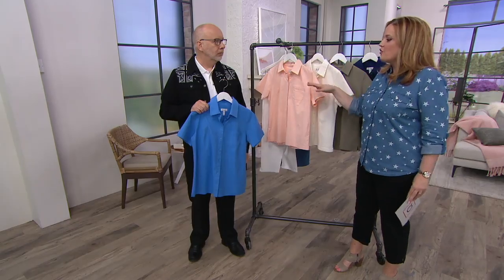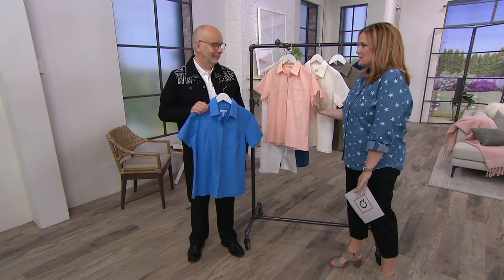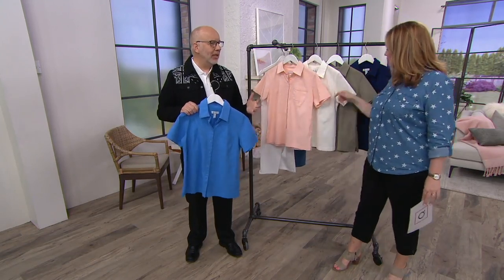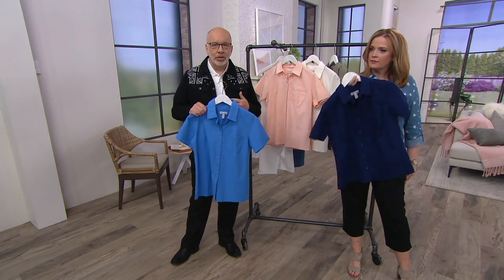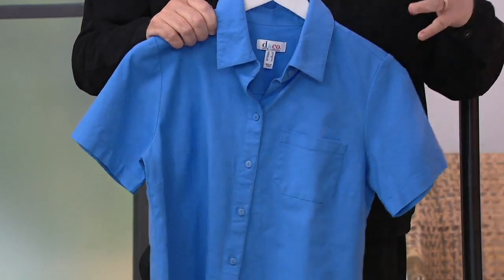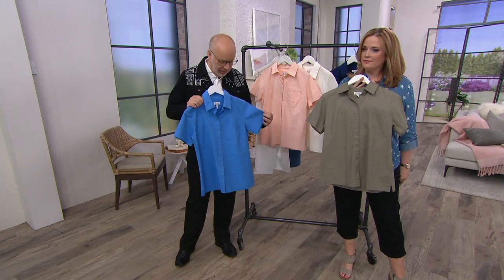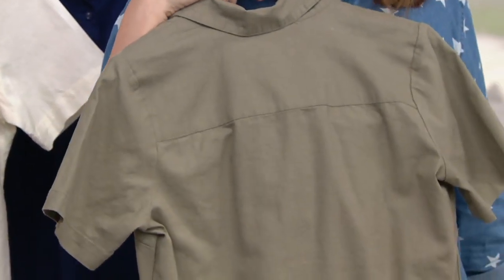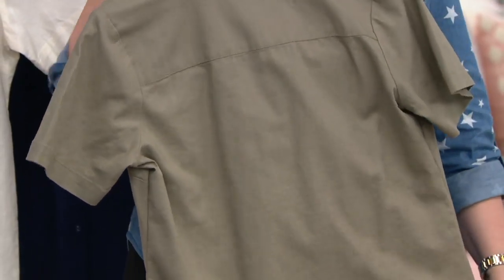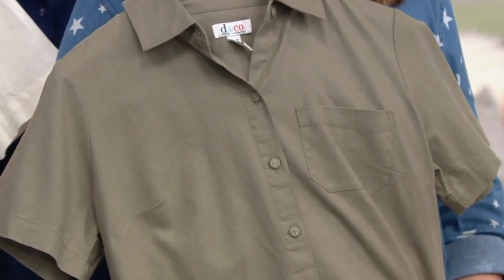This is that perfect — I want to dress it up just a little bit with my outfit today, but I don't want to go all the way to a tux. This is how you do it, and this is how you stay cool in the summer and look your best. Camp shirts are classic — they'll never go out of style. You can wear it on its own as a shirt, but think about putting a tank underneath it — make it a shacket. Give it that soft suiting look with a little t-shirt or tank underneath. It's got the perfect short sleeve, a chest pocket, and darts in there for a feminine fit. I love the buttons — it's a little mix-and-match button with two little silver eyelet holes.